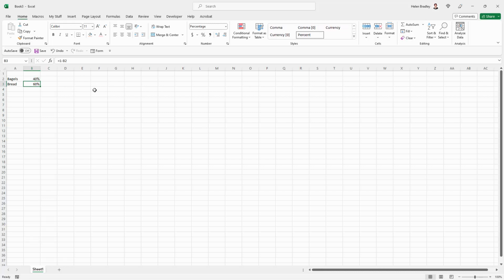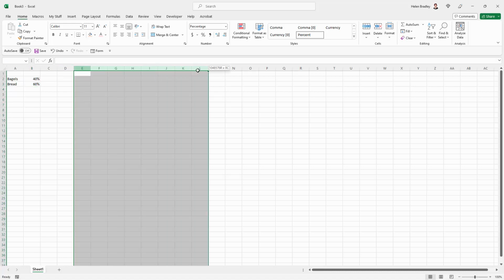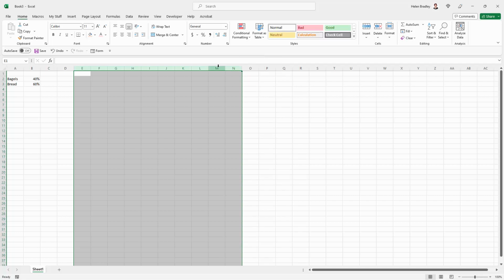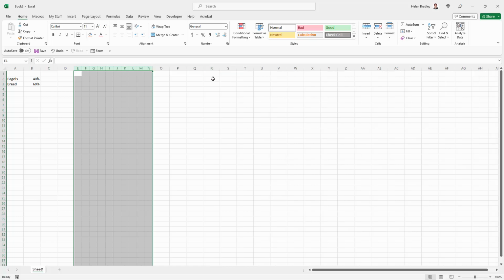Now for our waffle chart itself, we need some square cells. So I'm going to skip these 2 cells here. I'm going to start with E, and I'm just going to drag across, and I'm looking at the little pop-up there till it says 10C, because that means I've got 10 columns selected. Now I'm just going to drag on the divider here, and I can read off the number of pixels wide this is. So I'm going to make this 30 pixels.